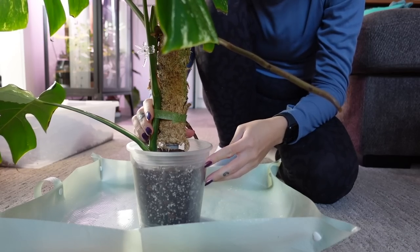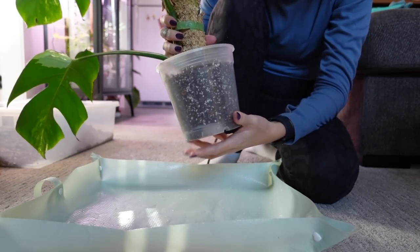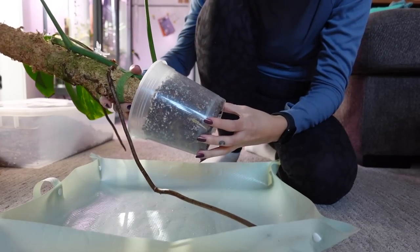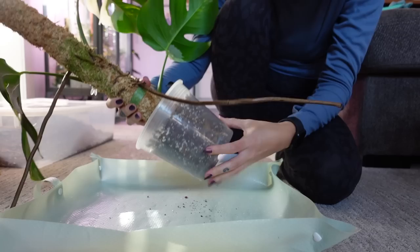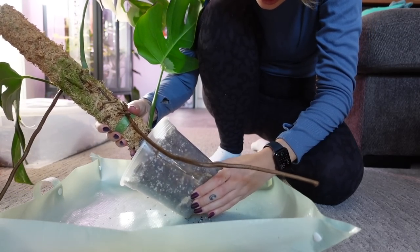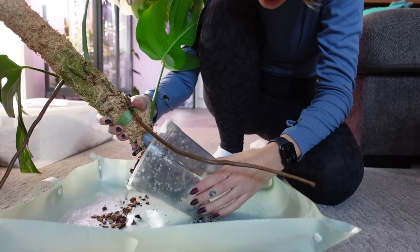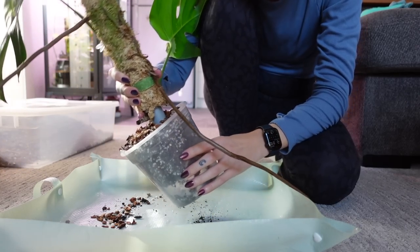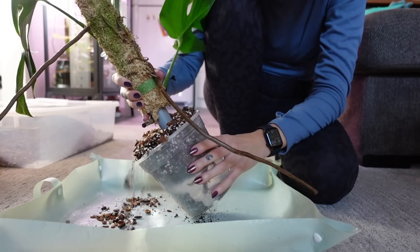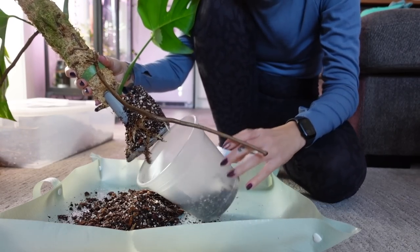Okay, so I'm just gonna try to do this gently and quickly, and I don't even know what I'm doing. I don't really have a game plan. Okay, where's the roots? There. Okay, I'm just gonna gently, oh my gosh, they're already stuck. Oh, I'm pulling them off. Oh my gosh, I really cannot believe that it started rooting so quickly. That is just crazy to me. Ugh, so annoying. What a mess I'm making.